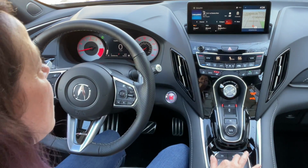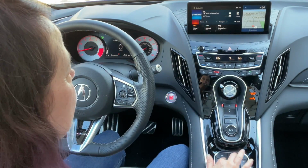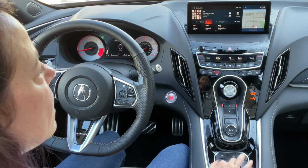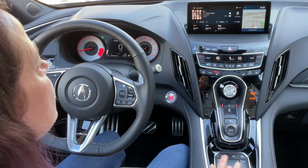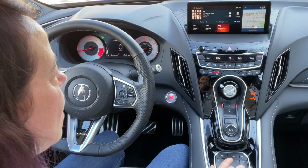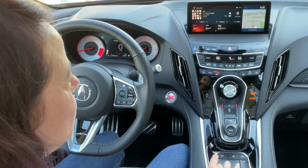So I found myself, and then you're trying to like, oh, I need to go the other way. And so I'm here, and then I hit over here, and then I'm like, oh wait, it's there. So I did a lot of searching around and pecking around on here to figure out how to change the stations. And now maybe if you set up your favorites, that would make it easier. But okay, wait a minute. How do I move between my favorites?